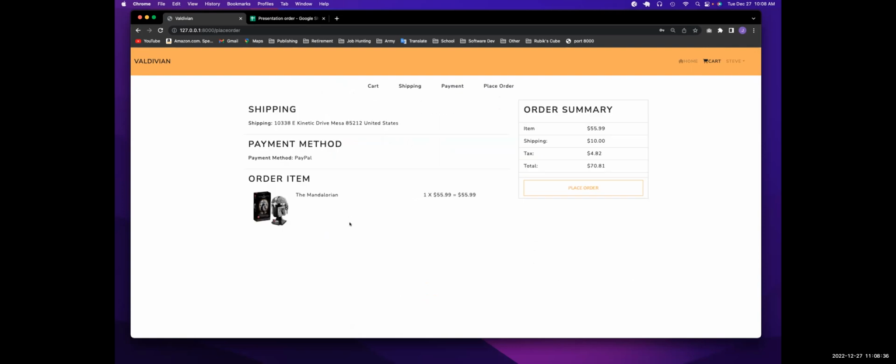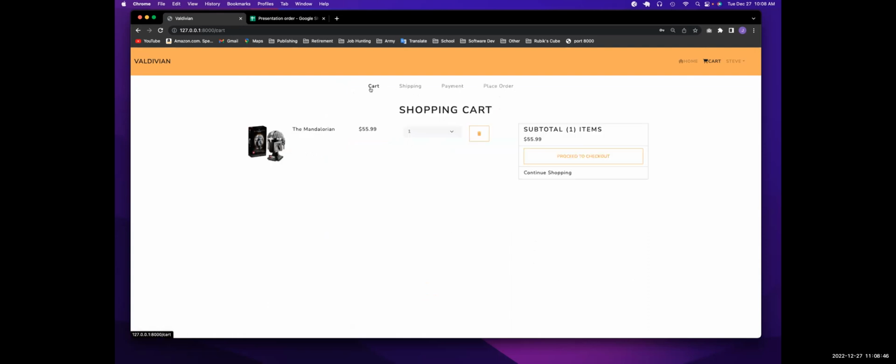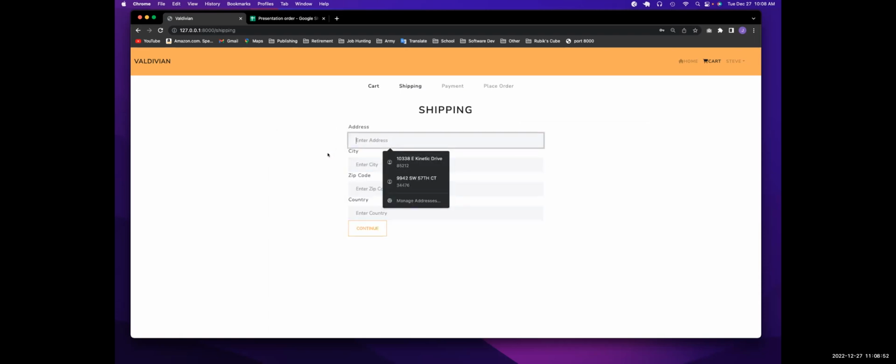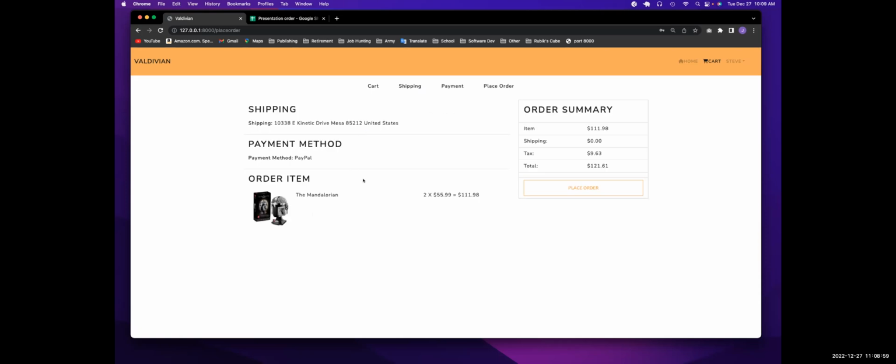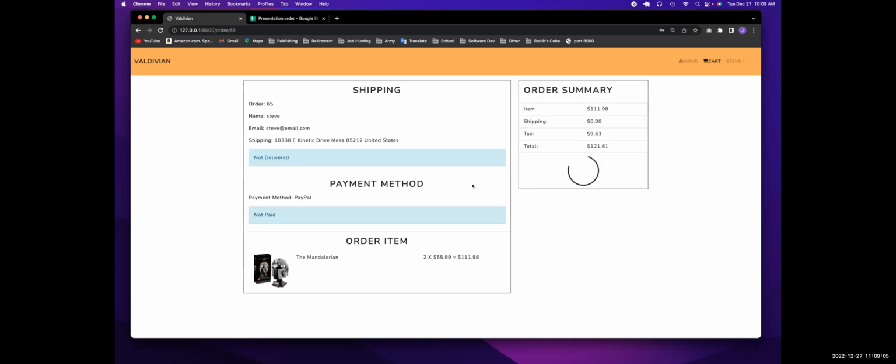It gives us a brief description. So right now it has the shipping using PayPal. I've got a shipping of $10. If I wanted to increase that, come back here. I'd also like to have it store the address once they enter it into something like local storage, so they don't have to refill this out if they go back, that is. So right now the shipping, it's over $100. Can place the order. This is where we have the PayPal. So right now it's showing that it's not delivered and not paid.